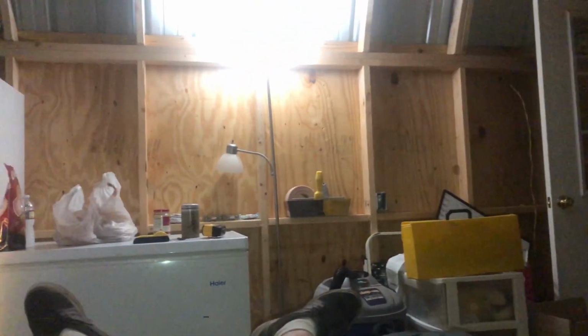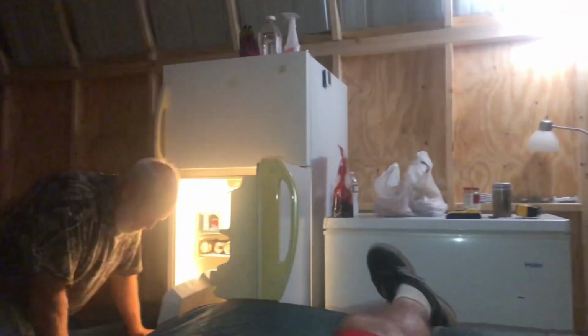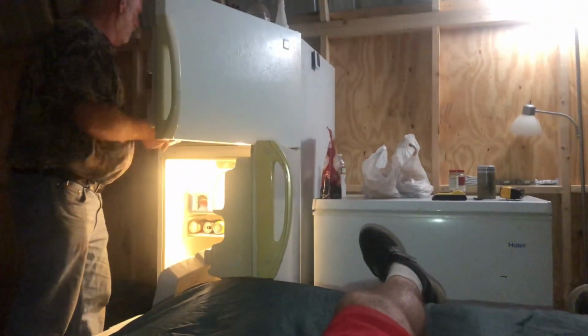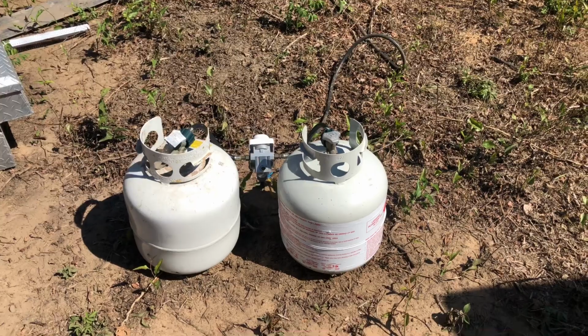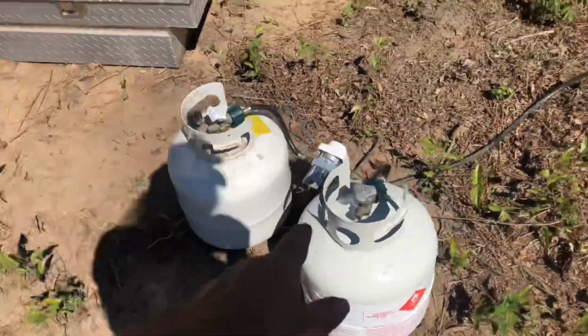Tiny house, got a generator hooked up outside to run the fridge and the freezer and a light so we can see what we're doing at night. Possibly use it to run an air conditioner in the daytime. Right now, kick back, relax. Last night, we ran a generator for the fridge and freezer using propane.